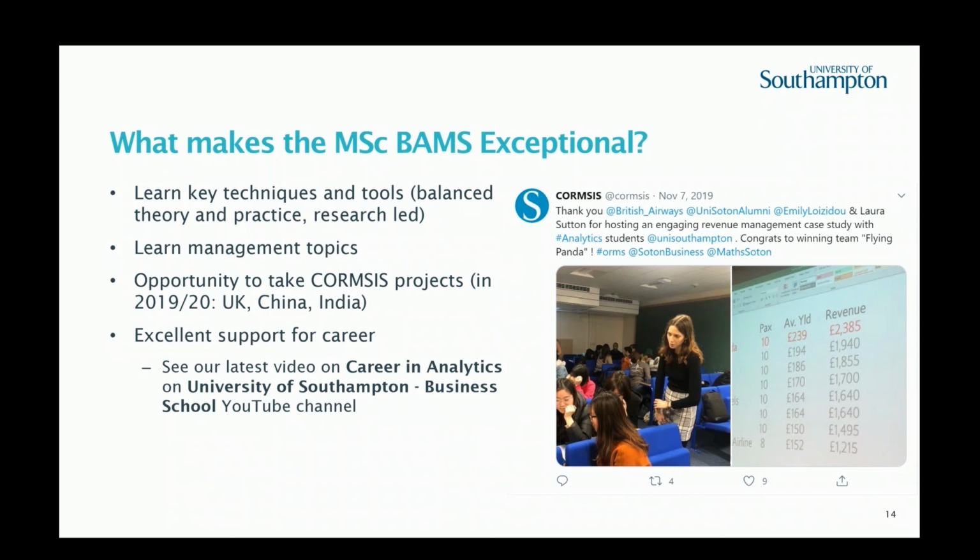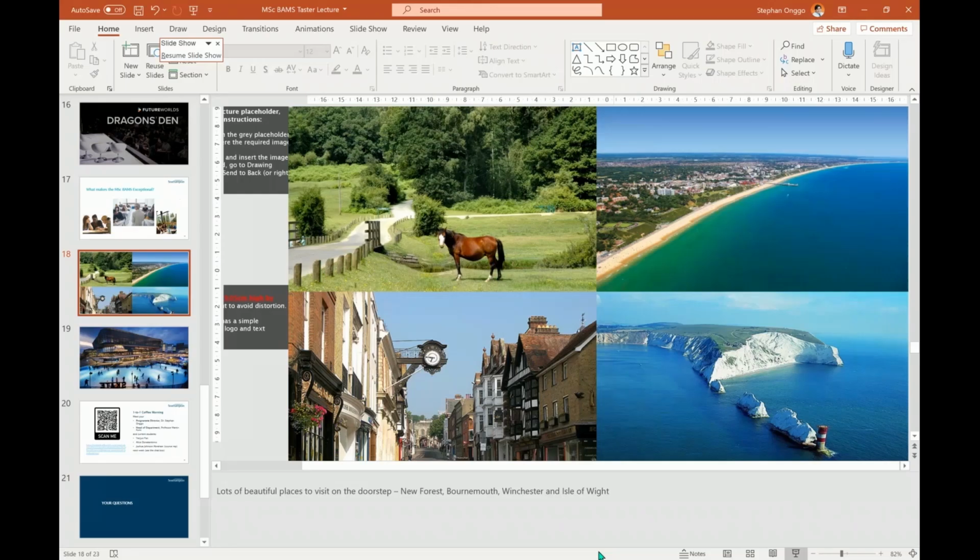One example: last year in November, 2 alumni of Southampton, Emily and Laura, hosted a kind of competition using a case study from British Airways. And our MSc BAM students won the first prize.